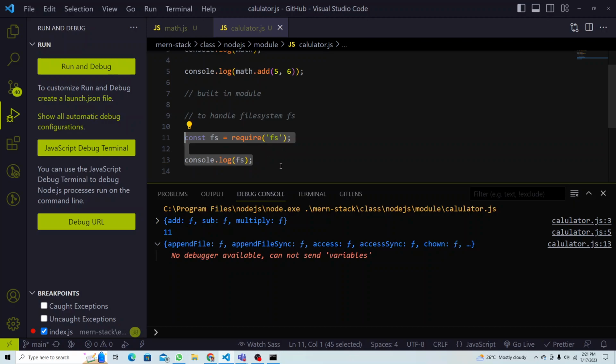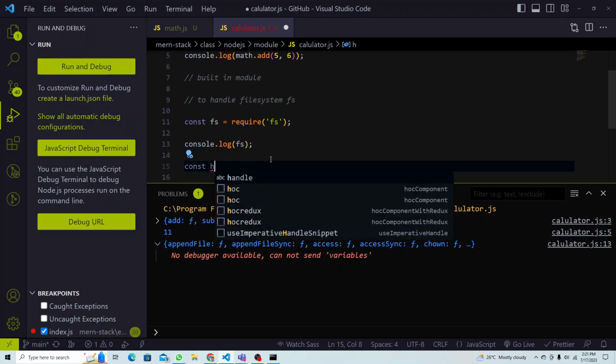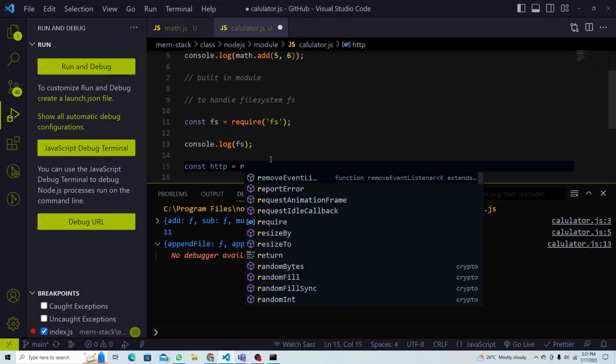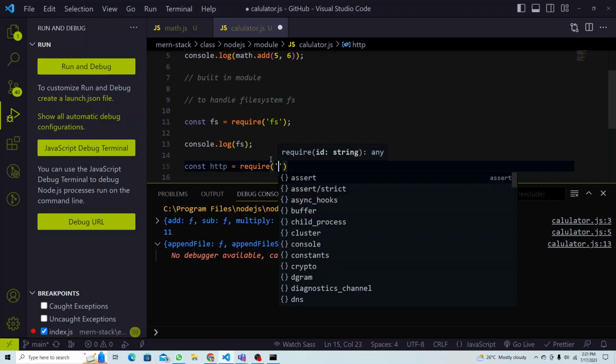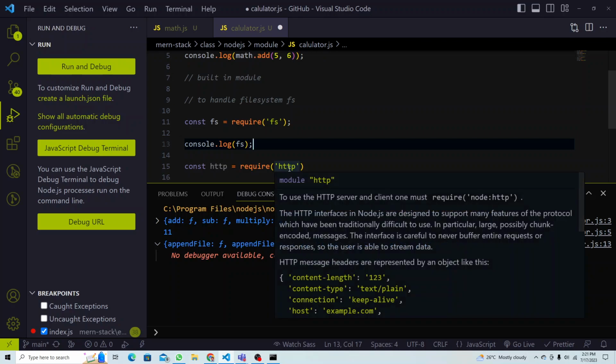and then after that HTTP. So there is another built-in module called HTTP. I will just give the variable name HTTP, and I say require, simple enough, and we're going to pass http. To use an HTTP server and client, one must require node HTTP.